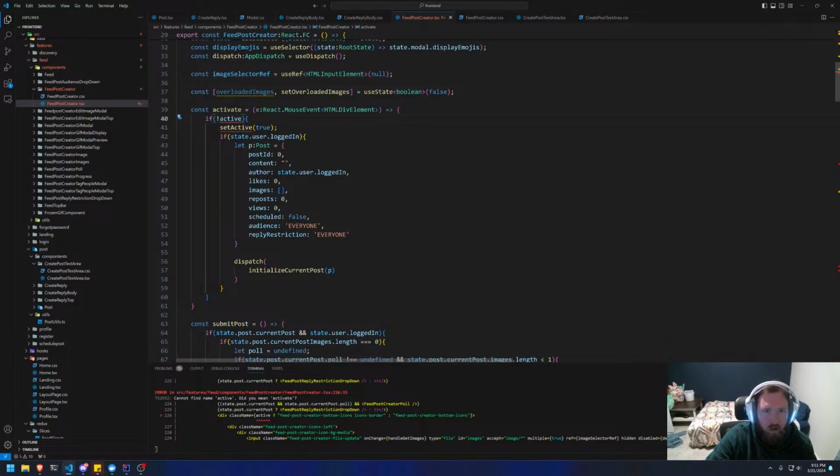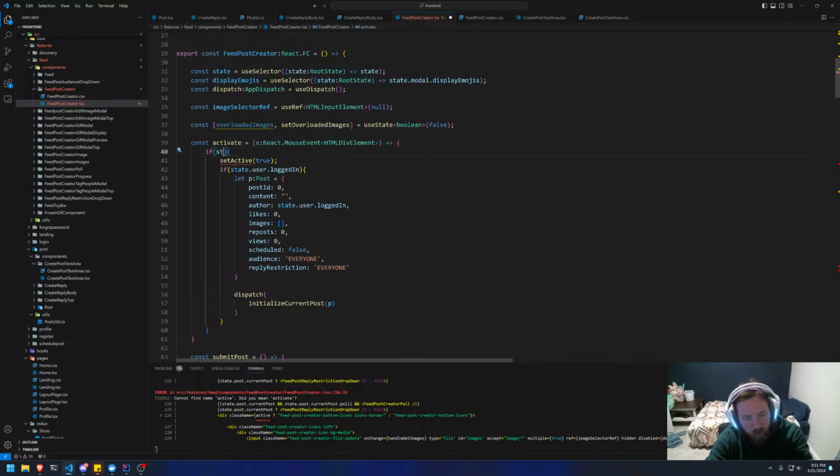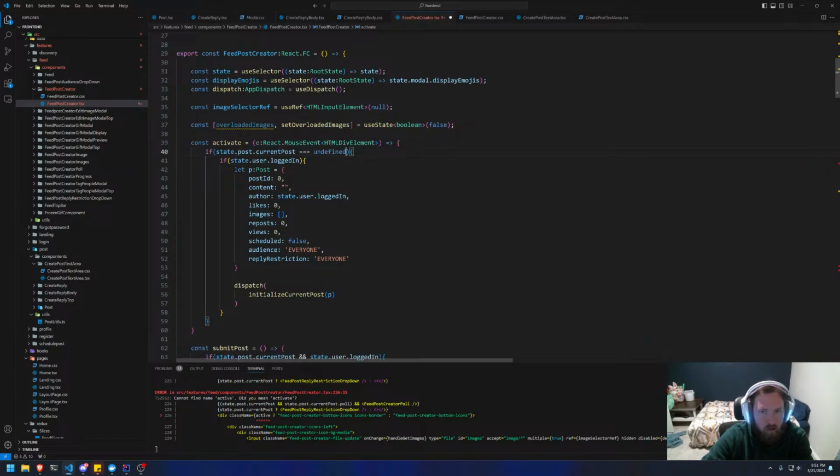We can just check to see if, literally we can say, if state.post.currentPost is equal to undefined, then we can also check to see if there's a user. And state.user.